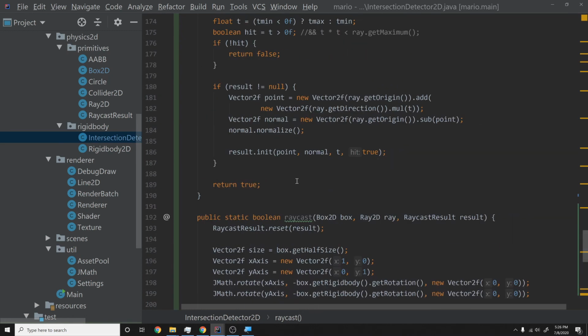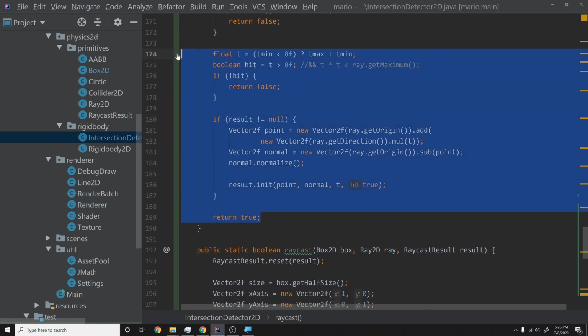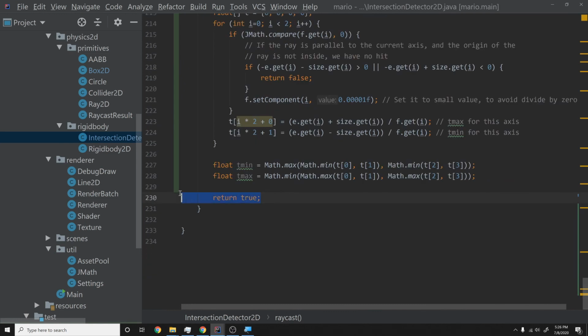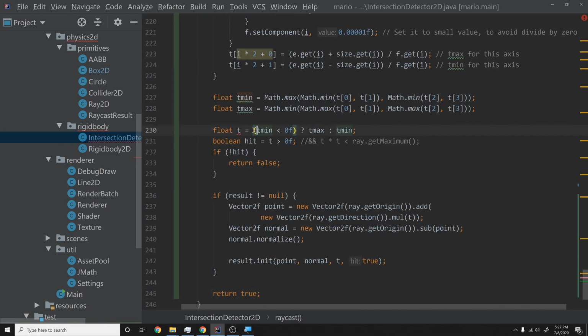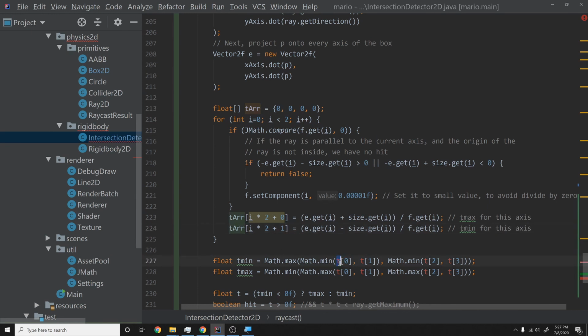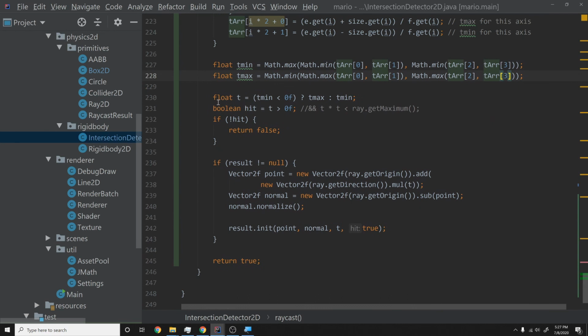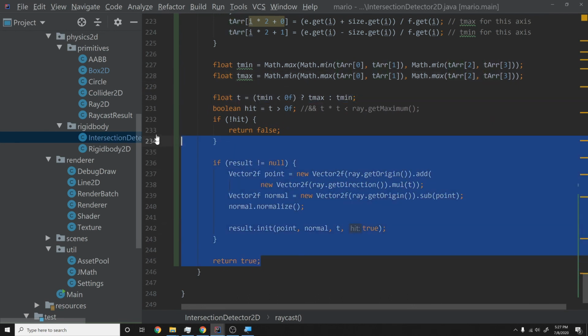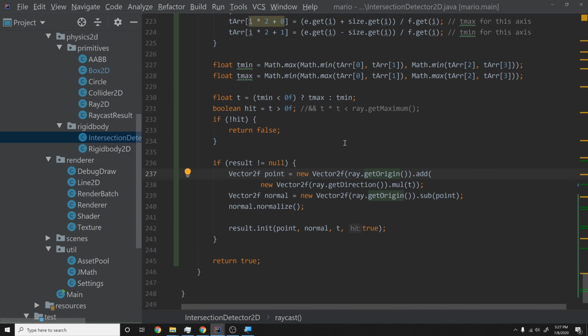Then we can basically do the same thing that we did here. I'm literally just going to copy this because it's the same problem at this point. So then we'll just say t equals t min, less than 0, and all that stuff. I'm going to change this to t array so that we know that this is our t array. Copy and paste that everywhere. That we had a t, just to fix the errors, because that can be a little bit confusing. This is just an array of t values. It's not necessarily the t value. This is the t value. Okay, and then we basically do the same thing that we did down there. It's the same problem at this point.